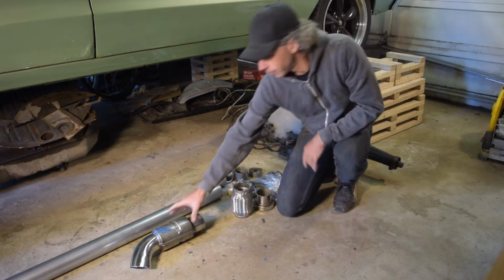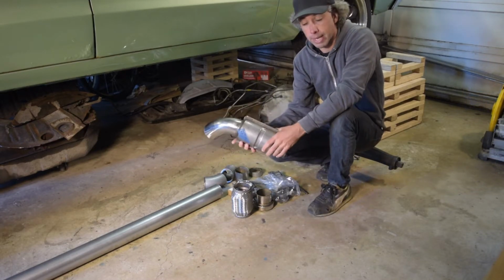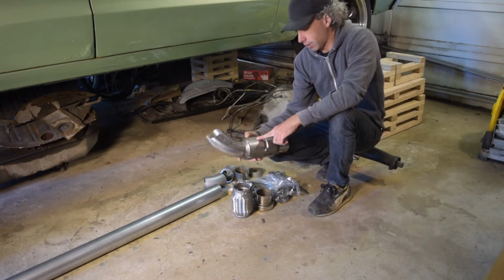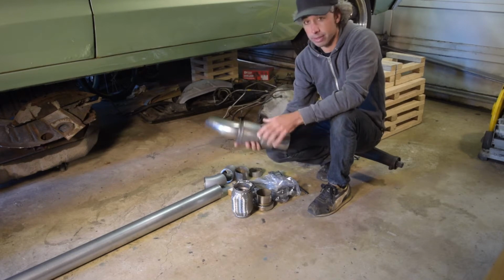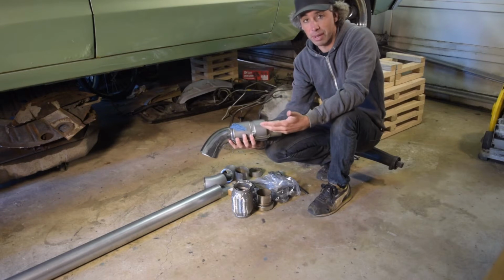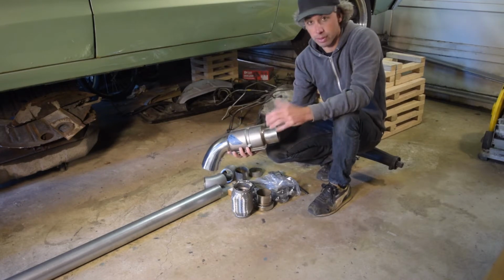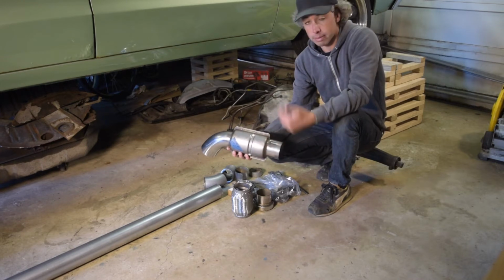Other key to the puzzle. This is a Porsche 911 catalytic converter. Now, I'm actually fortunate this one is California certified. This is probably like a $300 or $400 piece. Bought it off eBay for $85. Some guy test fitted it to his 911. I guess he didn't like it, just wanted to offload it. So his loss, my gain.